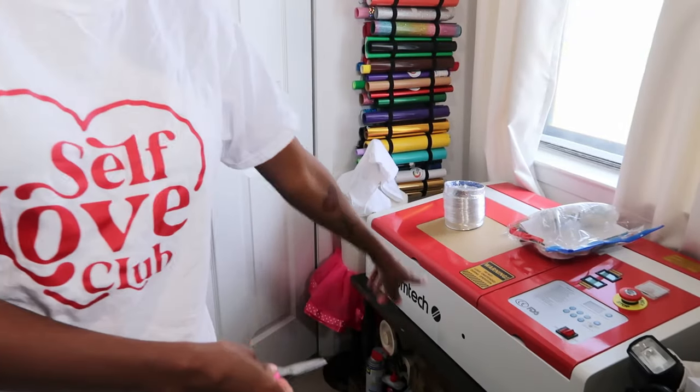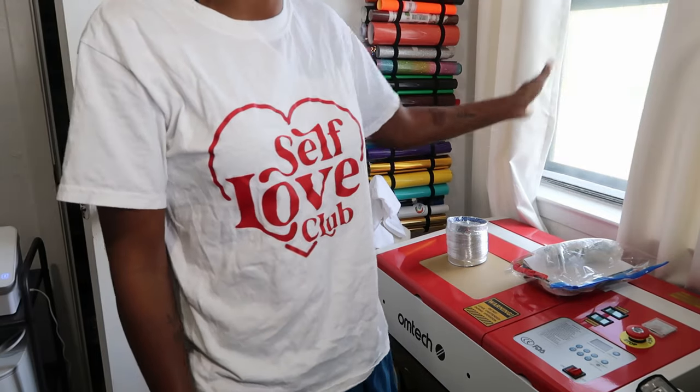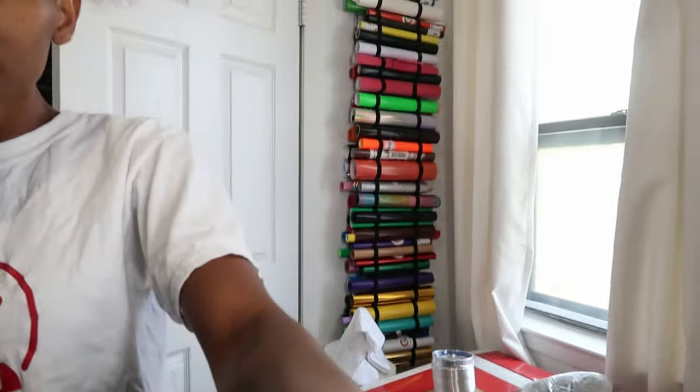As y'all can see, right now I'm about to open my window and make my venting area, because I did not buy a venting. Sorry. So yeah, I'm about to basically make my vent area for my window. And I said, why not bring y'all along? It is a setup video, so I'm gonna let y'all be a part of it with me.